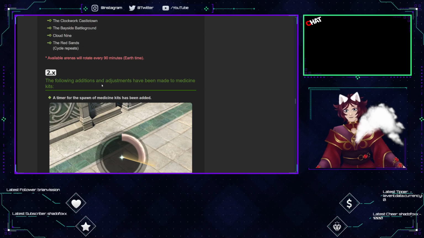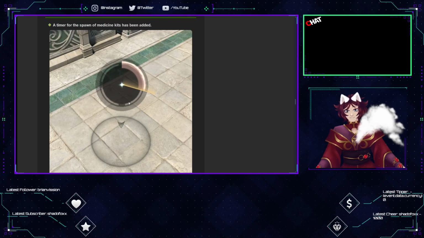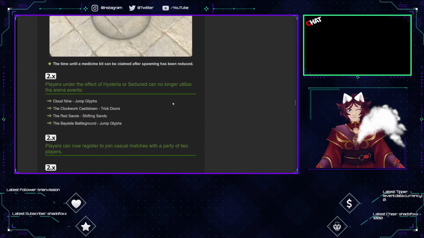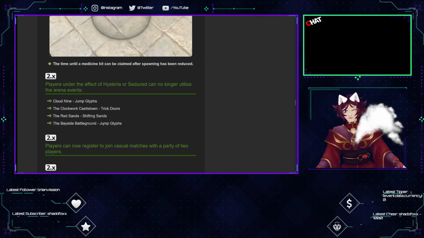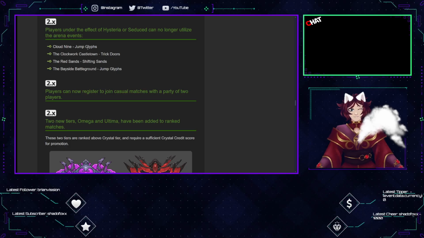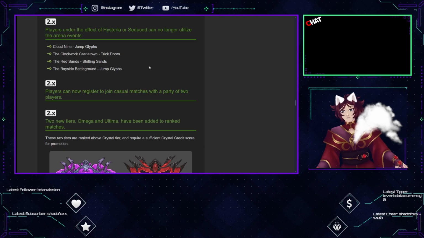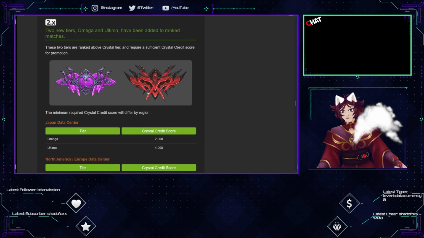Okay. The following additions and adjustments have been made to medicine kits. A timer for the respawn has been added. That's going to be handy. The time until a medicine kit can be claimed after spawning has been reduced. Okay. Players under the effect of Hysteria or Seduce can no longer utilize the arena events: the trick doors, the shifting sands, and the jump glyphs. Oh, right. Wait. Cloud Nine is the Sea of Clouds one, right? I don't consider those jump glyphs, I just consider those little jump tornadoes. Players can now register to join casual matches with a party of 2 players. Cool, so we can do duos.